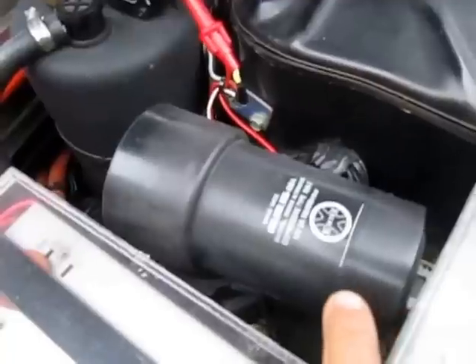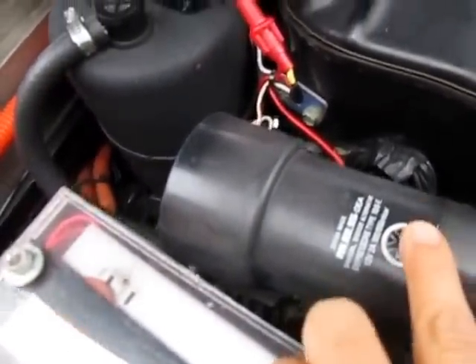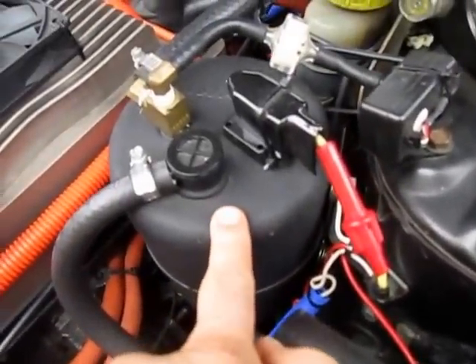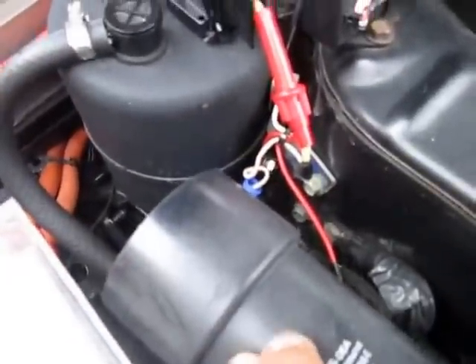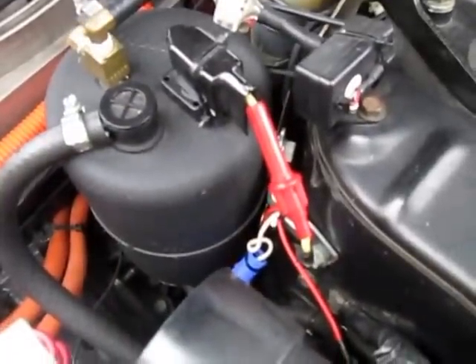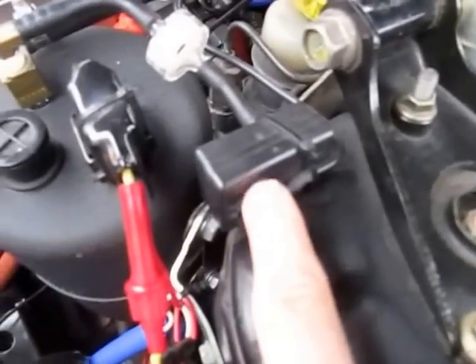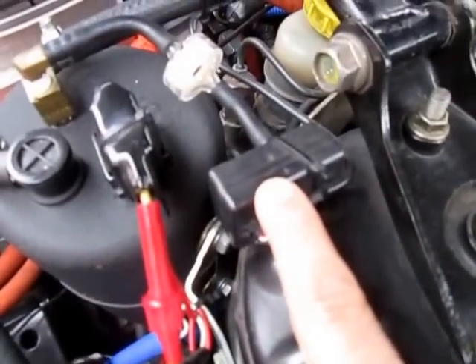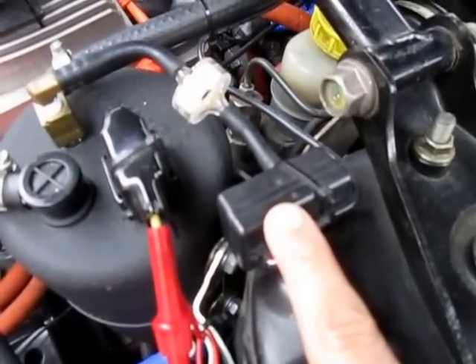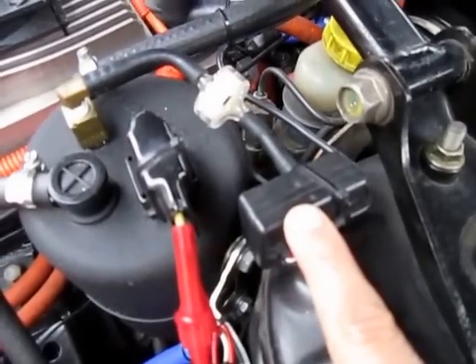This is the vacuum pump to maintain power brakes — the car brakes very well. There's also an additional canister for vacuum. A switch turns the pump on and off: when there's enough vacuum it disconnects the pump, and when more vacuum is needed it turns the pump back on. There's also a sensor because there's a vacuum gauge on the dashboard with an alarm, so if vacuum drops below a certain level it triggers a warning before you lose braking ability.